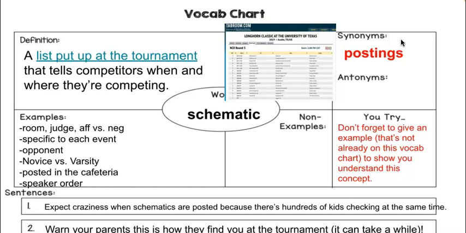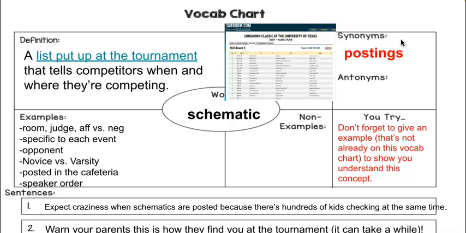And keep in mind, when the schematic goes up, it's not like you have to panic. They build in time at the tournament for you to be able to actually find where you're competing. So just because it says that the round is starting soon doesn't mean that you don't have like 5 minutes to track it down. And guys, honestly, debate 2, would you agree that you get to your room like 15 minutes before your judge? All of debate 2 just nodded their head. So that's another reason you don't have to freak out, because judges are often coming from one round to the next, and you often do have to wait on judges, so just expect that, okay?